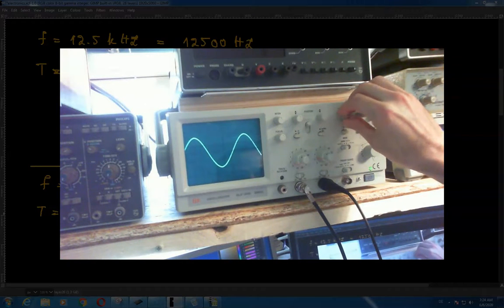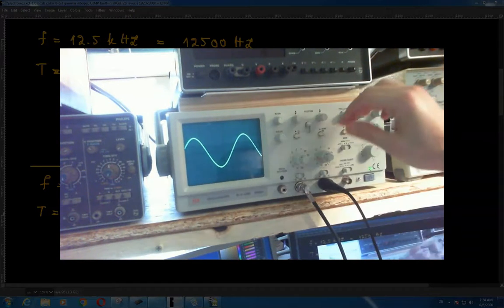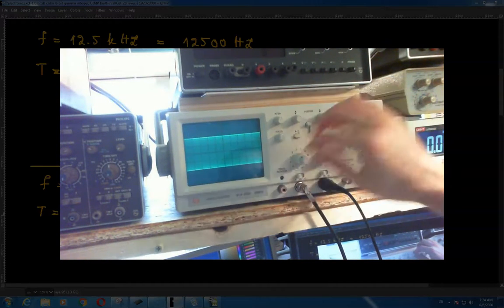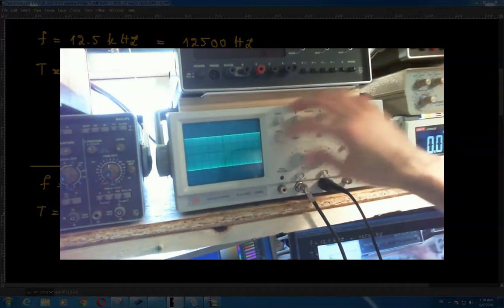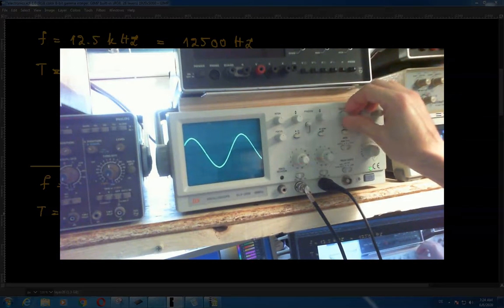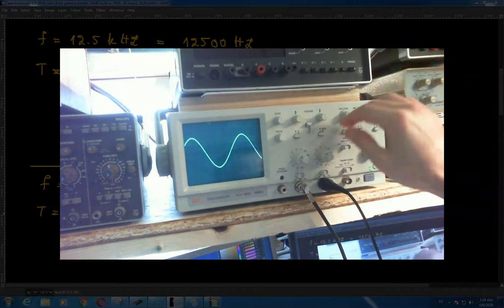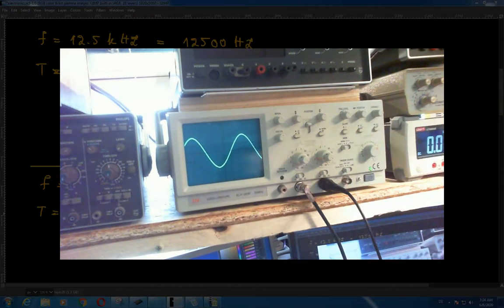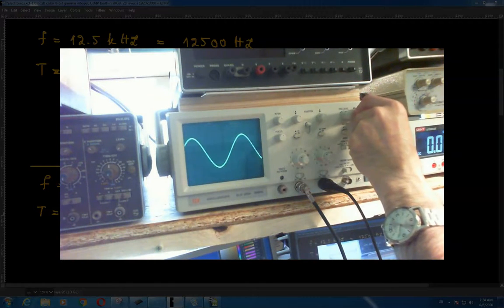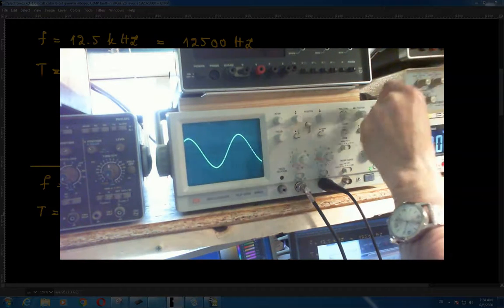You can see that sometimes when you want to trigger on a signal, right now you can see that there is no trigger here. You cannot see anything. Over here there is no trigger, but then you have to sometimes play with this so that you trigger on the signal so that you can actually read your signal. And this is your position, the horizontal position of your signal.